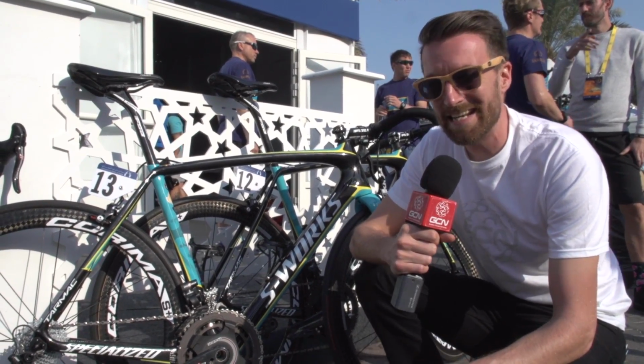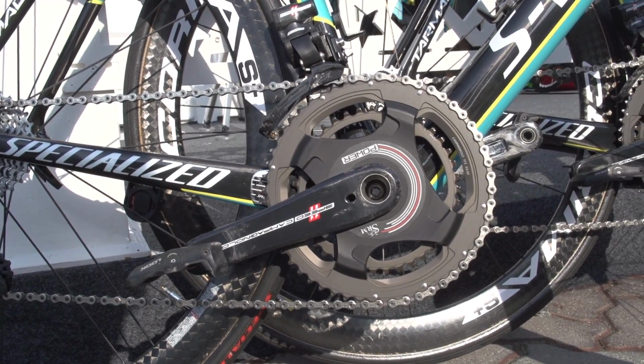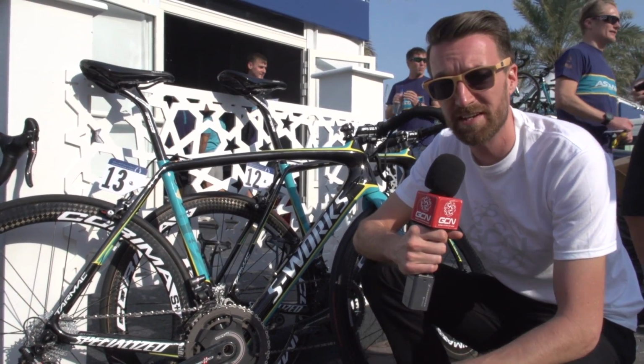Last but by no means least, it is SRM, who have long been the gold standard when it comes to power meters, partly because they've been around the longest, but also because they are known for being very reliable and also accurate, plus or minus 1% in fact for the newest incarnations of their power meter.